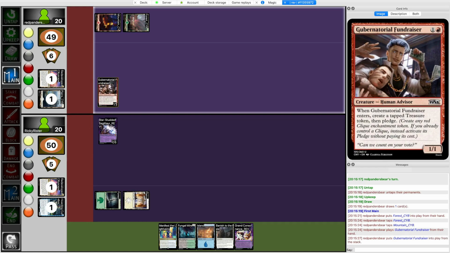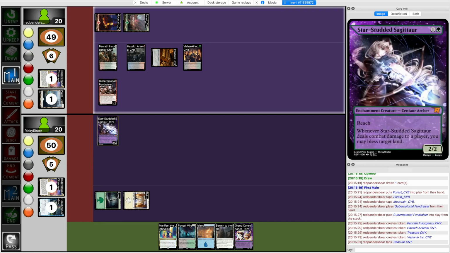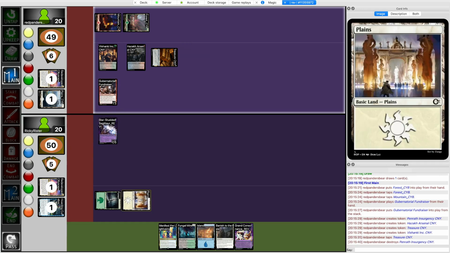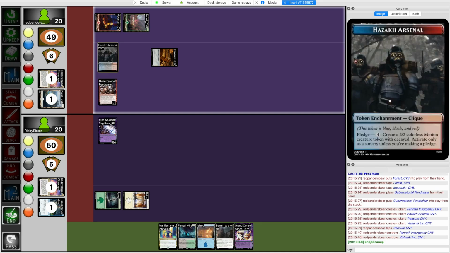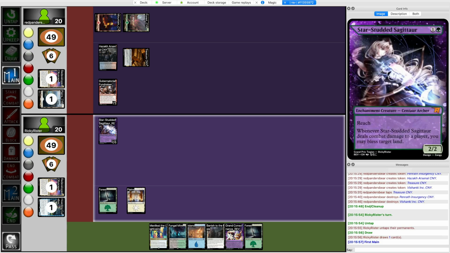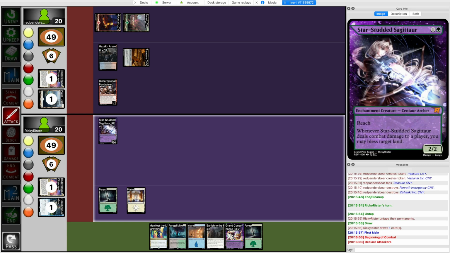What does that do? Okay, I mean, they already ramped, so there's no point. This thing's probably chumping the Star-Setted, which I'm fine with. I can't remove this because I don't have enough white mana to banish, and even if I do, I don't think it's worth banishing. So anyways, Forest again. Okay, well, I would really appreciate a Plains right now. Anyways, let's just get this chump over with.